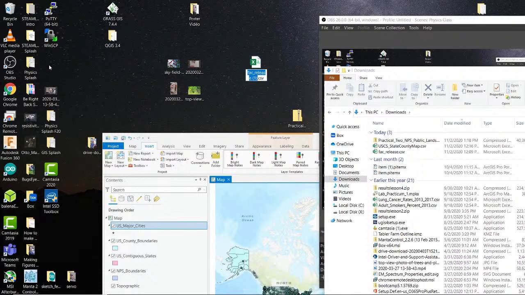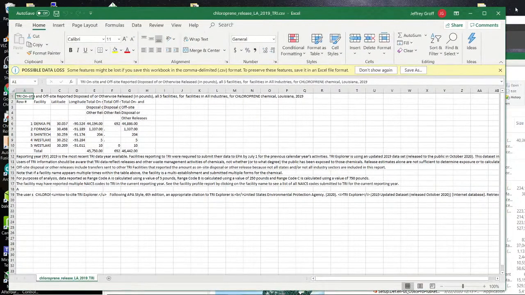We'll call this chloroprene release Louisiana 2019 from the toxic release inventory. All right, let's take a look at this. Yeah, this is what I was looking for.